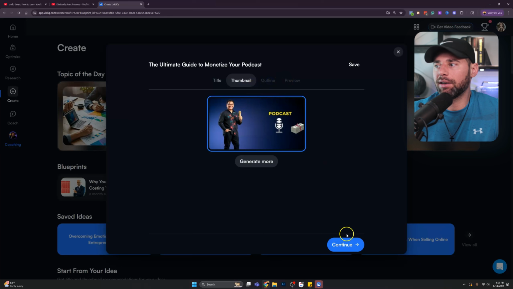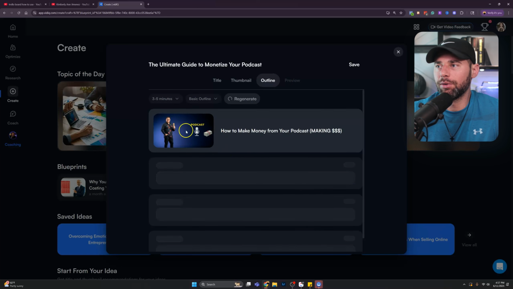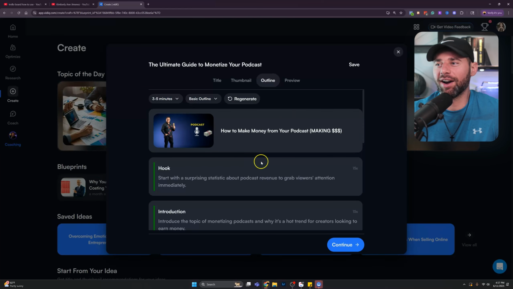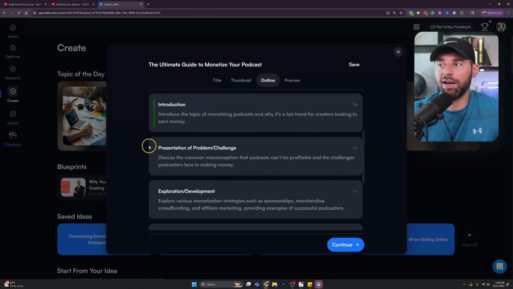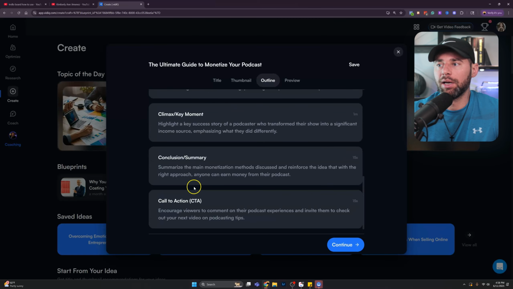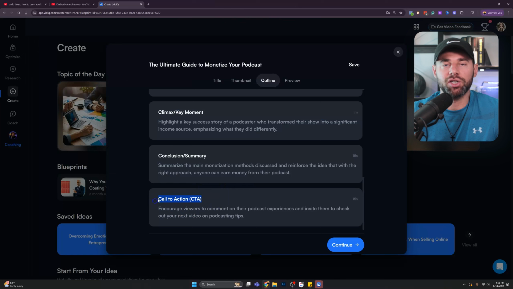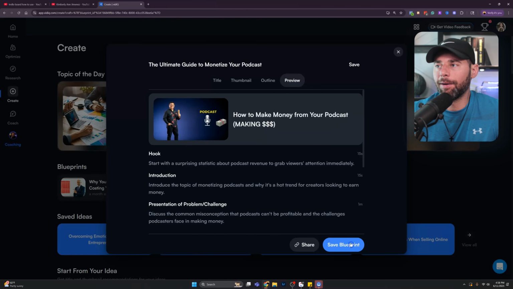But let's skip that. Our token stand-up comedian is going to stay for now. But this is the cool part, right? So we're going from literal inception ideas to actually an outline. So you've got hook, introduction, you're going to present the problem, et cetera, and then include, again, like I mentioned, a call to action at the end. And in many cases, probably more than just watch another video.